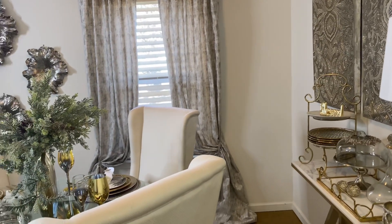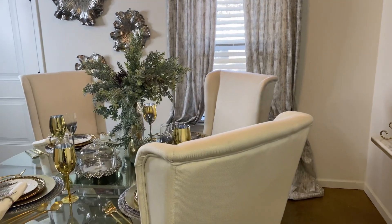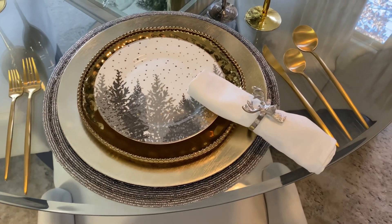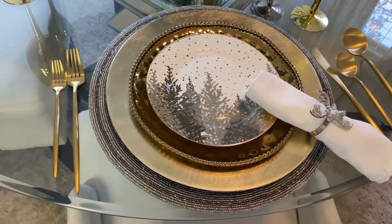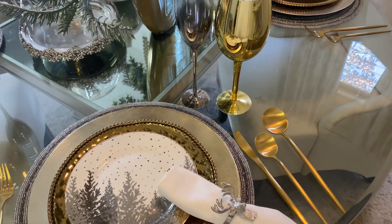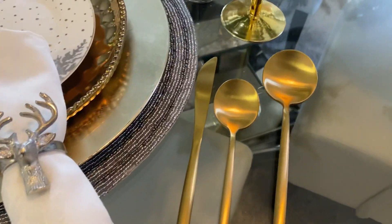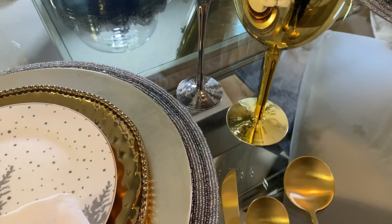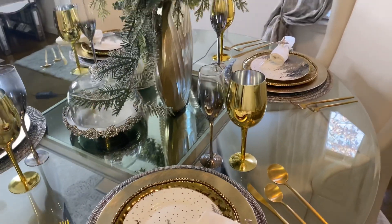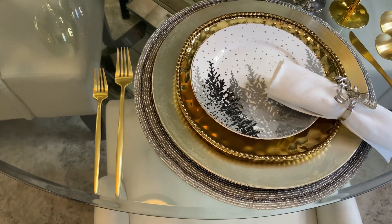The tray is from Ross, and you can see it ties in beautifully with the overall look and feel of my Winter Bliss makeover. I did swap out my curtains because after the holiday season I wanted to tone it down a bit. This is a beautiful marriage of mixed metals — you see bronze, gold, silvers, champagnes. All of these beautiful hues marry well together to create a Winter Bliss that is fit for a king and queen. This napkin ring is a Hobby Lobby find — it ties in with the whole theme. I opted to go with a silver napkin ring as opposed to gold, to marry those metals together beautifully.